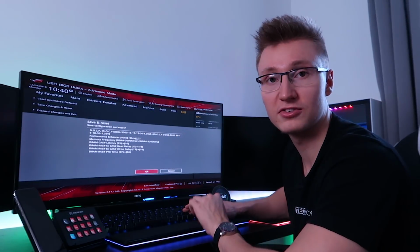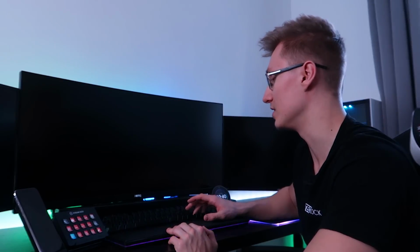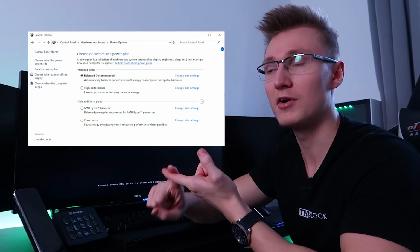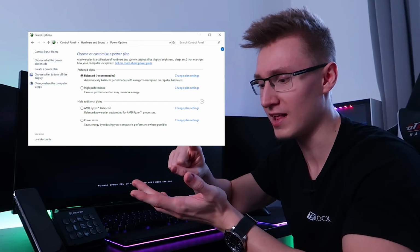I am also switching back to a superior DOCP overclock from the test we gathered in the previous episode. So let's wait for Windows to restart, and then we'll run Cinebench a million times again on various power plans. However, today we're not going to be running any tests on the power saver mode whatsoever. That was kind of like a little joke, I guess, where we ran tests in high performance, Ryzen balanced, the normal balanced profile, and then power saver.